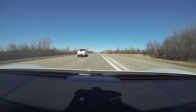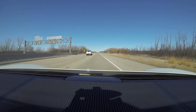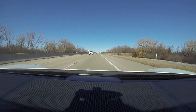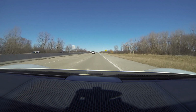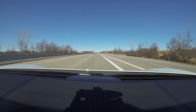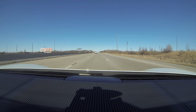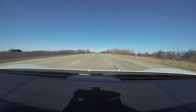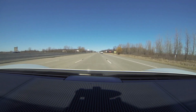And I think it's really important to remember, I'm in Michigan, and I'm heading away from the biggest city in Michigan out to nothing but rural areas and small towns. It's beautiful up here. I absolutely love northern Michigan. But in terms of population centers and the latest trends in electric vehicles, yeah, this is not exactly the hotspot for those things. So to see that I have that many options in this part of the country, and this is on a Saturday no less, yeah, that was a little bit surprising and also satisfying to see.